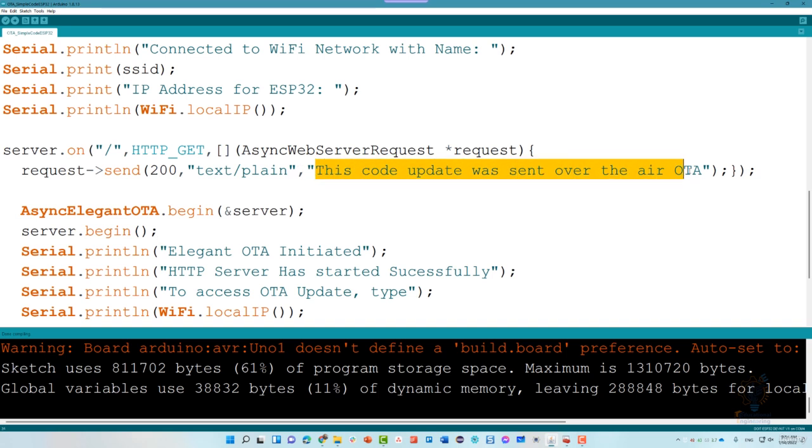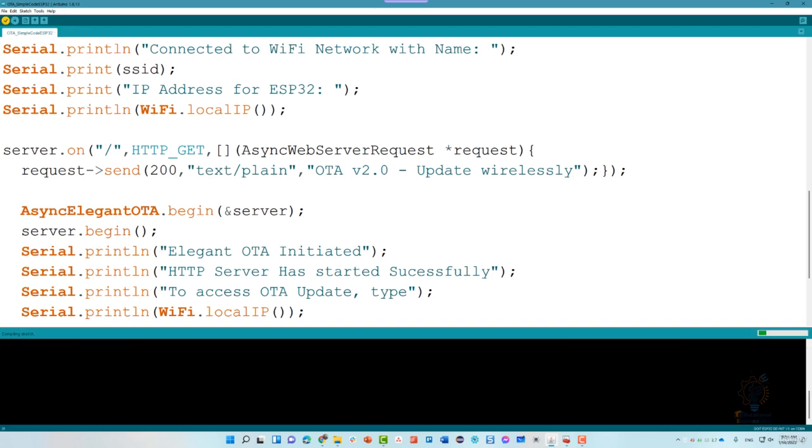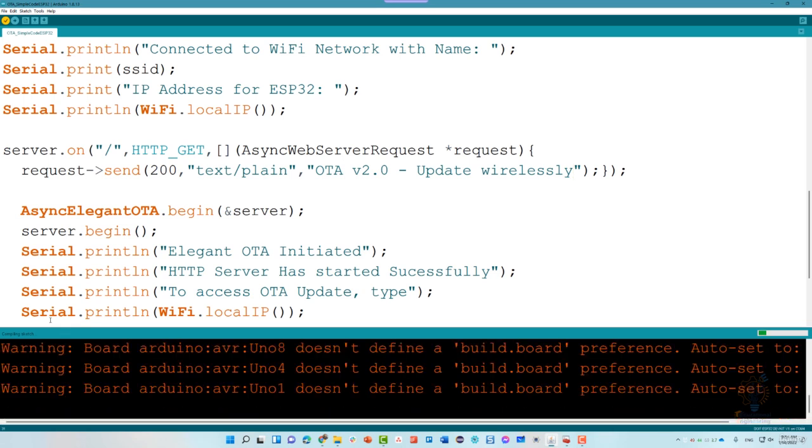Let's write OTA version 2.0 update wirelessly. So let's verify the code. Now after verifying, we need to create a new binary file with the method that we already mentioned.